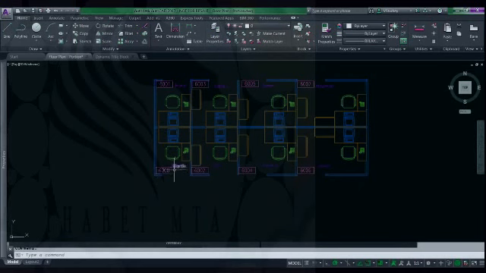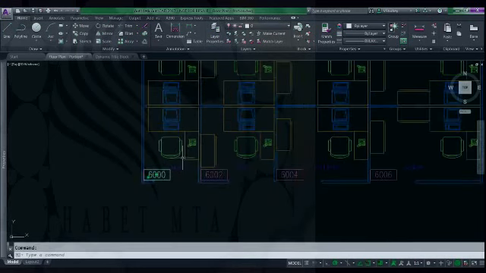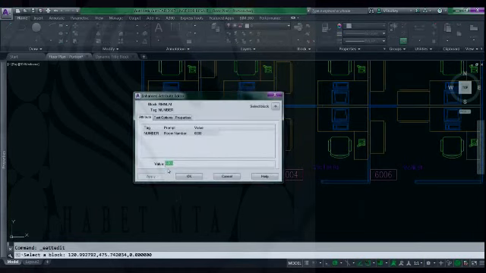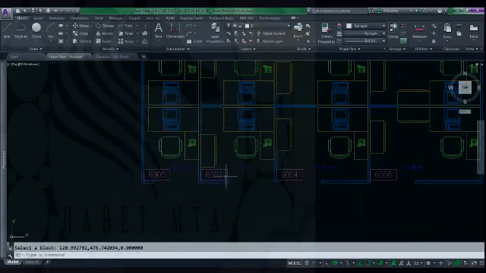So I could come in here and so I have these blocks for the labels for these rooms, and this one is just a regular block with an attribute in it, and I could come in and change this attribute to whatever I want it to be, and it'll change. However, I'd have to go in and do this for every single block, and then I'd also have to come in and change the text if somebody moved from one office to another. And maybe I want to add some information here.